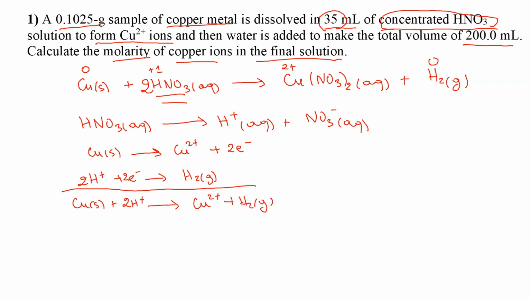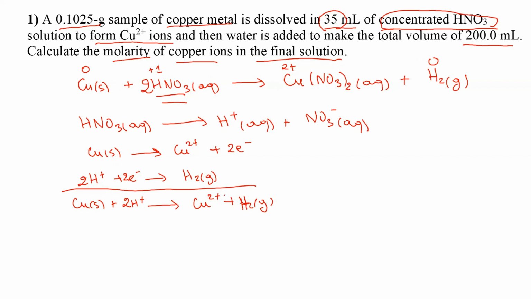So you can see that the nitrate ions are spectator ions. Okay, so if you write it using the molecular one, so you have copper, 2H plus, 2NO3 minus, copper 2 plus, 2NO3 minus, and hydrogen. Okay, and the NO3 minus 2 times will be removed from both sides, and you will get the same equation. So you can use the molecular, ionic and net ionic equation, or here we know that it's oxidation-reduction because copper is oxidized to 2 plus and H plus is reduced to hydrogen. So we can use the half reaction way to get the balanced reaction.